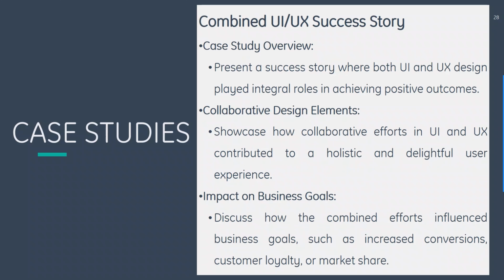Then we have combining UI and UX as a story. Firstly, present a success story where both UI and UX design played integral roles in achieving positive outcomes. Then we have collaborative design elements, which showcase how collaborative efforts in UI and UX contribute to a holistic and delightful user experience. Then we have impact on business goals, so we can discuss how the combination influences business goals such as increased conversion, customer loyalty, or market share.